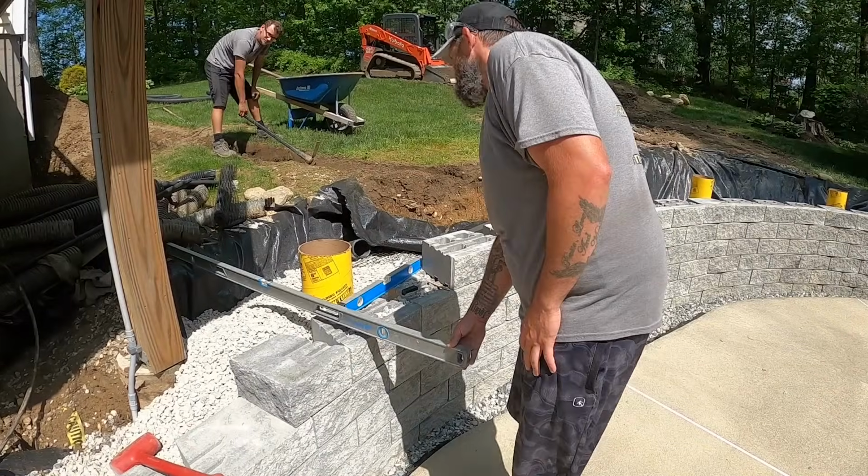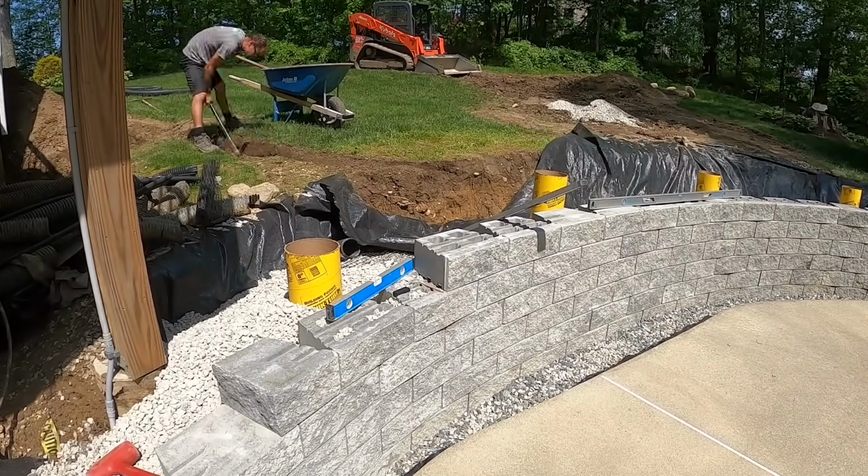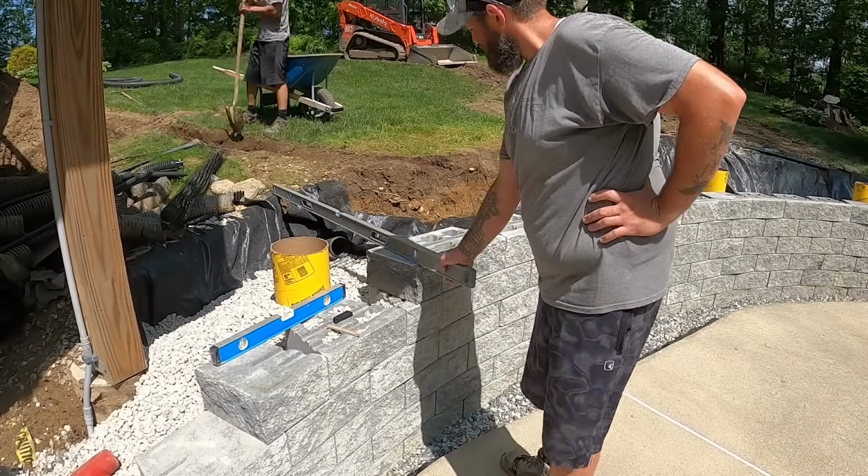I was really back and forth on those 2 ideas, but I think doing the tiered step-ups was the best way to go. It ended up coming out pretty good. You can let me know what you think in the comments.